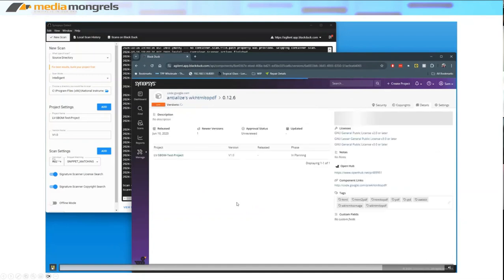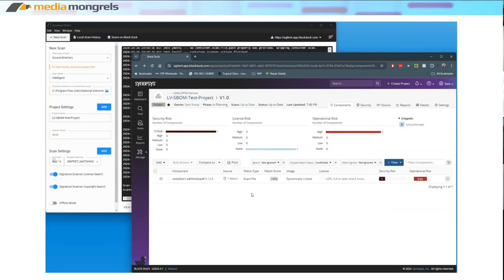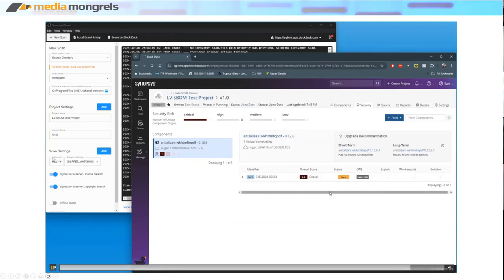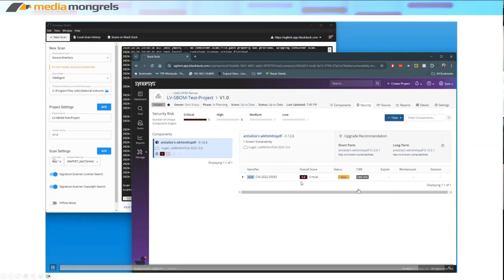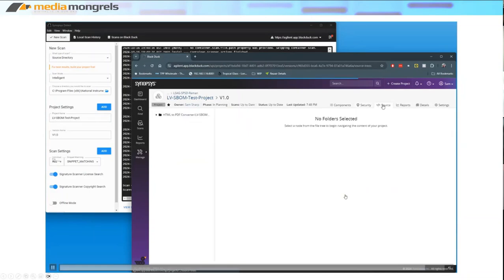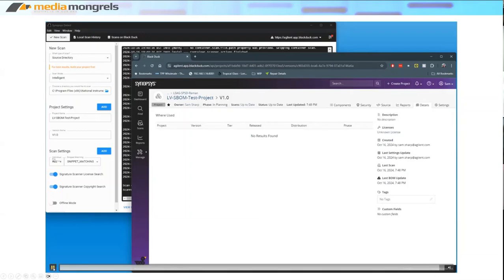It's picked up that particular version, and then I can click on it and say, oh, yep, that thing has got one vulnerability. I can click on it in a bit more detail, and it'll give me the CWE score, the CVE that's associated with it, and it'll also give me suggestions on how I can resolve that vulnerability as well. So what I'm working towards is having something similar to this, where I can use our existing tool to work with LabVIEW.